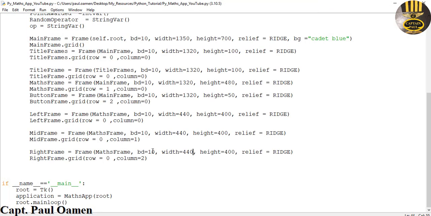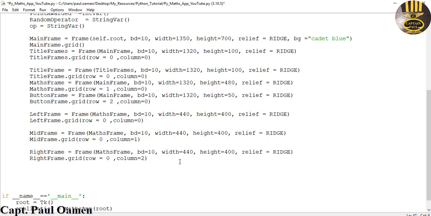Guess what? We can do one thing right underneath here. I'm just going to get the system to speak to the user. So I'm going to say SAPI equals pyttsx3 dot init. We want to initialize it. So that is the speech engine I'm calling now. So in there I'm just going to say SAPI dot say as follows. So I can just say maybe welcome to Mass App.